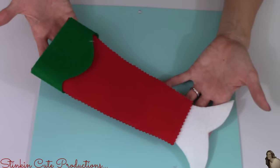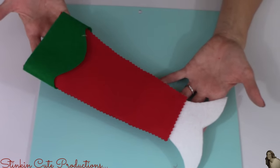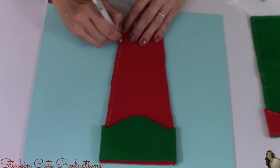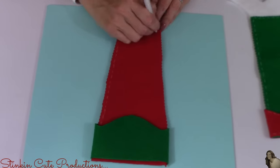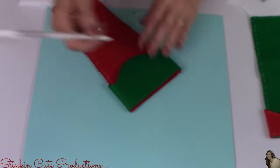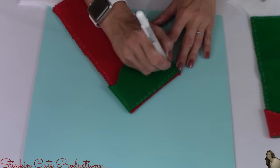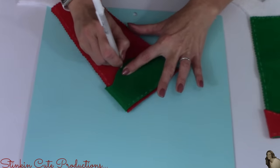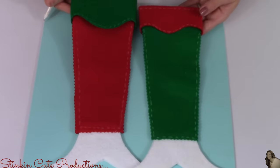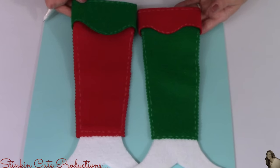Oh my word, would you look at how stinking cute this mermaid Snuggie is. Allie's elves are going to love these this year. I felt like these Snuggies were just a bit too plain for my taste so I decided to take my white gel pen — and although it's not showing up on the camera — I decided to put some white stitch marks along the Snuggie just to dress it up just a bit. I honestly cannot handle how stinking cute these are. I think Allie's Evie and Elfie are going to love these and Allie is going to get such a kick out of these.